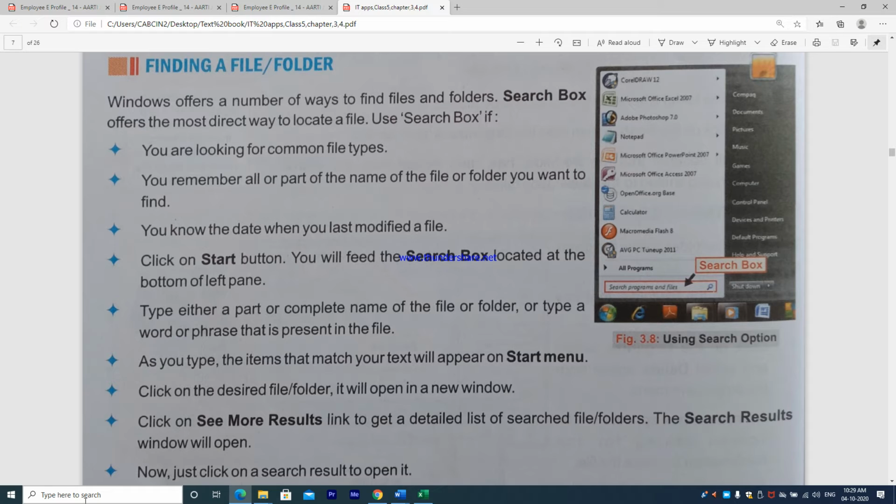Type either a part or complete name of the file or folder, or type a word or phrase that is present in the file. As you type, the items that match your text will appear on the Start menu.